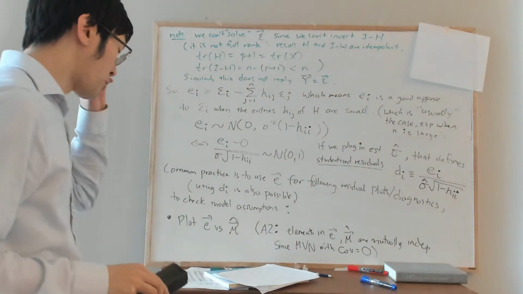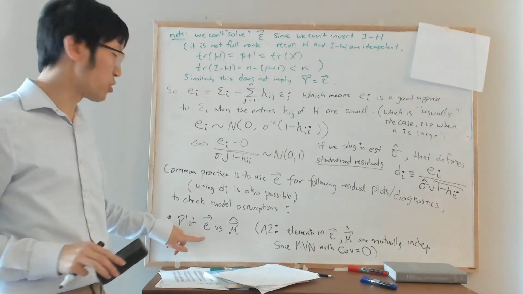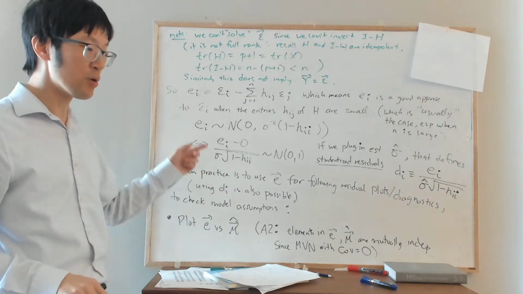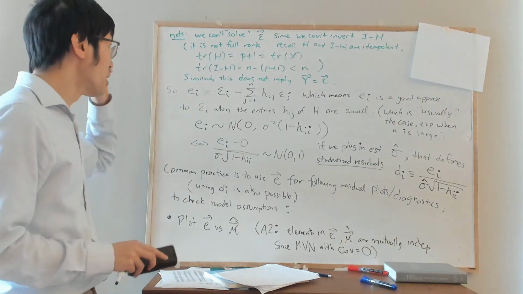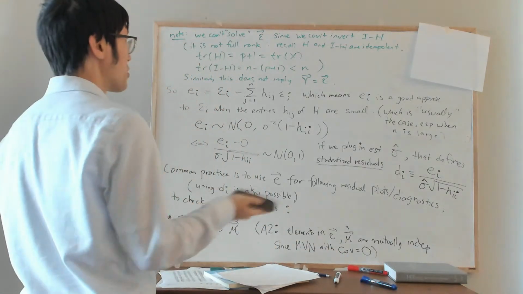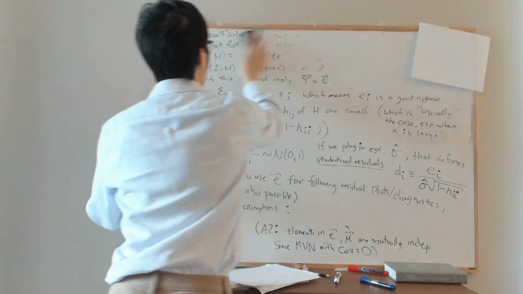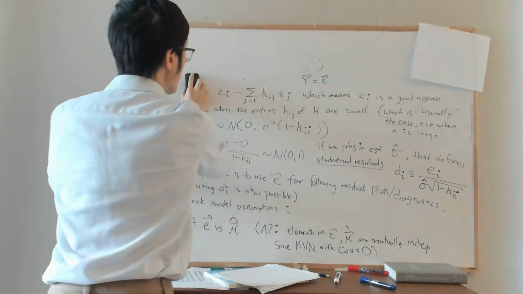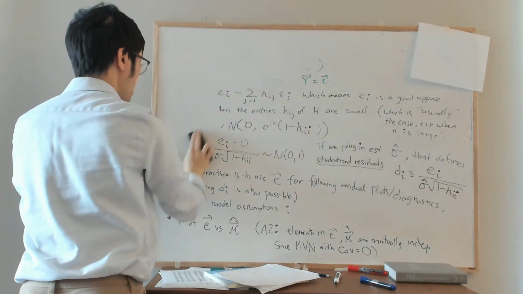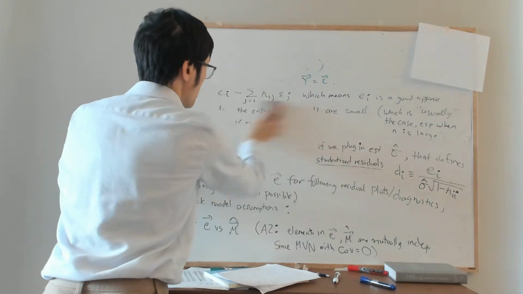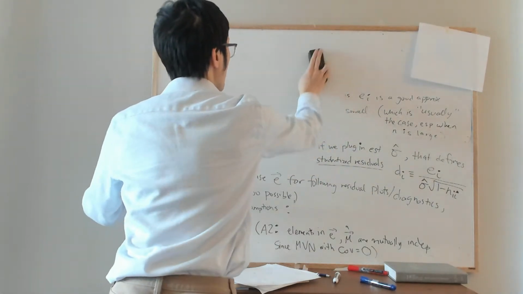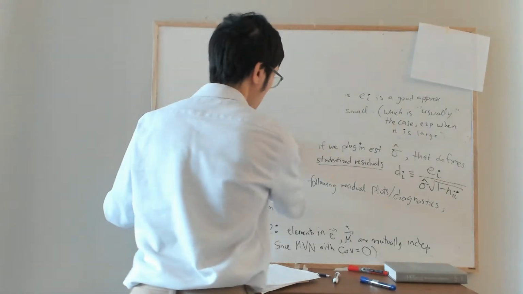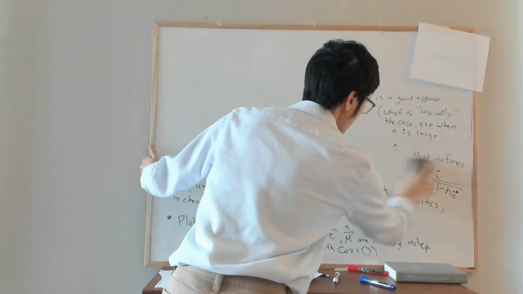Okay, so I asked you to think about, if you make a scatter plot of all the pairs, epsilon hat i and mu hat i, what that might look like. So now let's draw a picture together. First I'm going to draw what's considered a good residual plot. Then we're going to look at examples where the residual plots suggest that there might be problems and violations of our model assumptions.